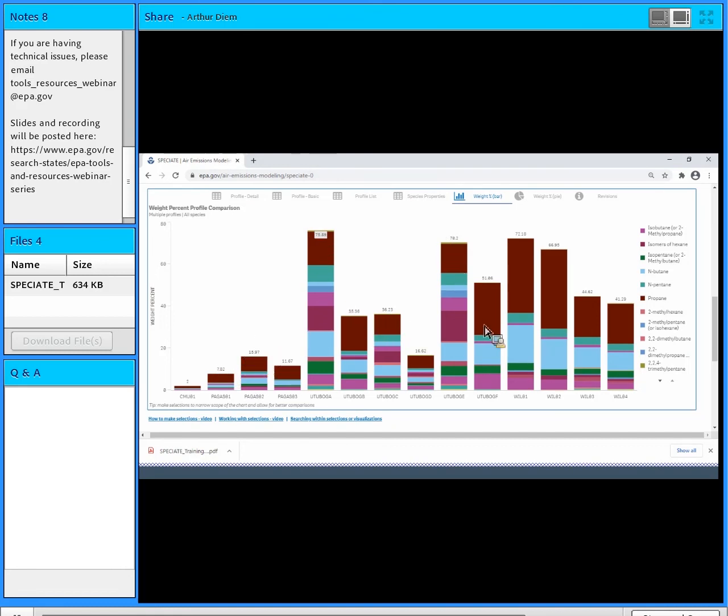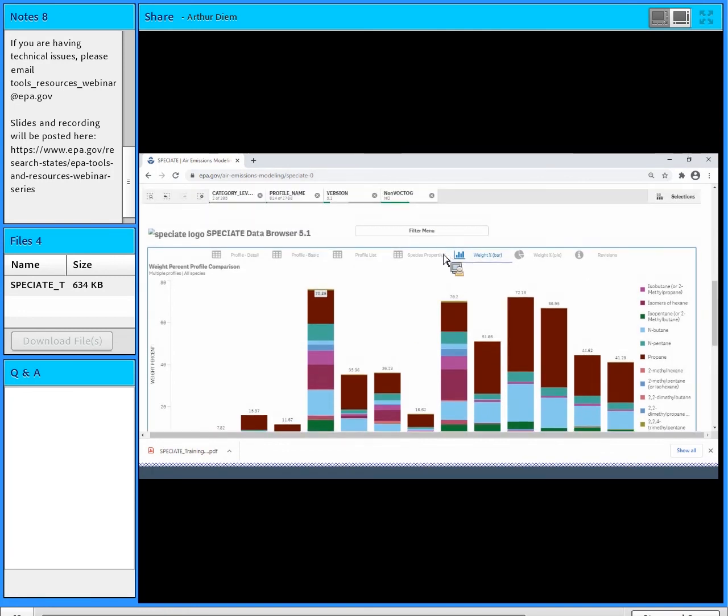So these are the total VOC speciation percentages within those TOG profiles. And this is going to be the inverse of your TOG to VOC ratio that George was mentioning in the presentation. So you see a lot of alkanes in here, straight chain alkanes, propane, normal butane, normal pentane.